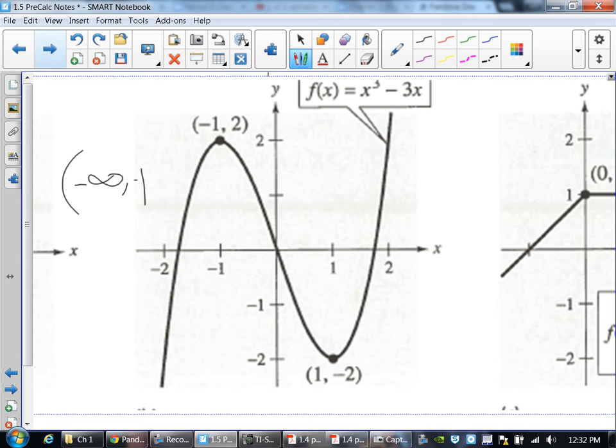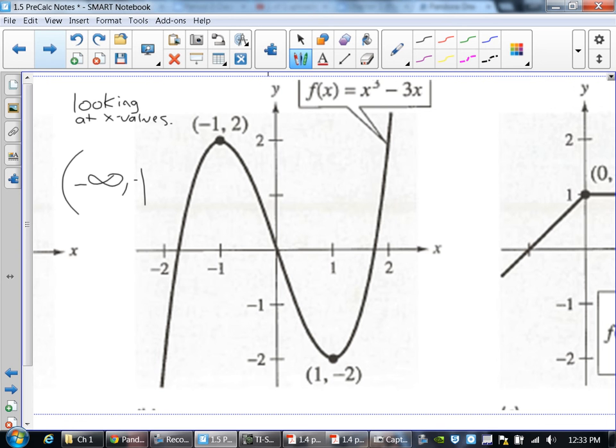This is just an interval. Your intervals, you're looking at your x value. You're looking at the domain. Well, what values of the domain is this increasing, and what values of the domain is it decreasing? Because the graph that you visually see is f of x. The concept that you're working with is moving from left to right, which is giving you that domain.